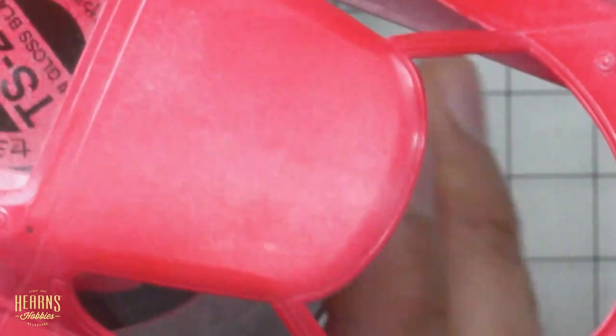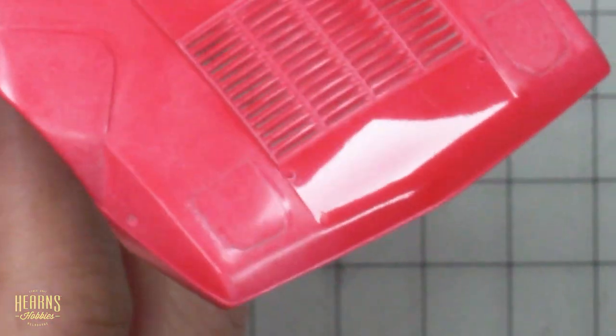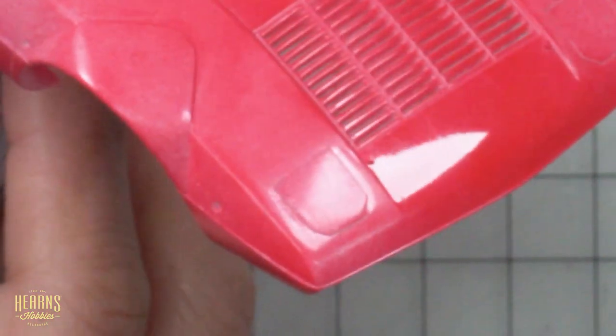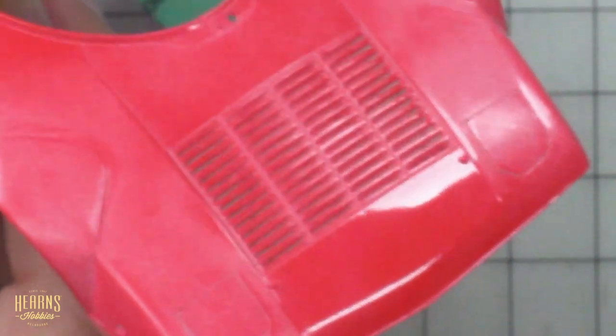120 is what I was using to thin down the plastic on the bonnet on my Mephisto. Before we go further, let me zoom in on this so everyone can see what I mean by it looking a bit patchy. You see how it's all patchy there? But you might notice this great reflection we're getting off the bonnet. That's a section of the plastic that we didn't actually touch, and that's why I like spraying on raw plastic. Raw!